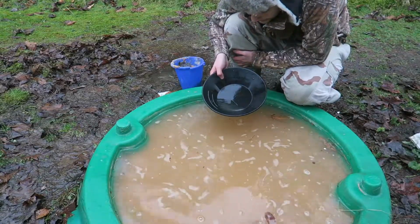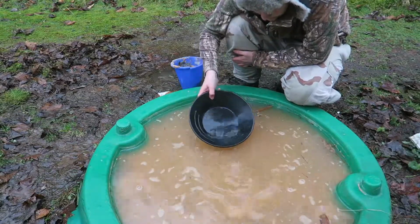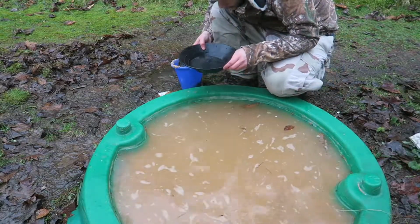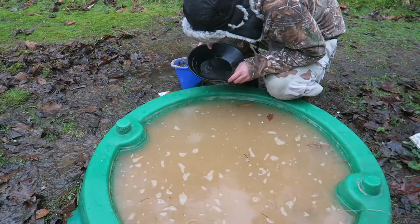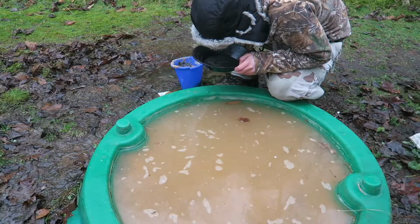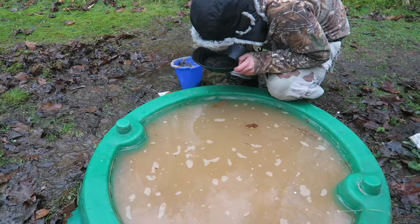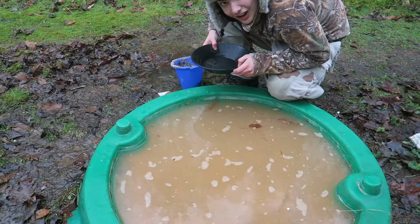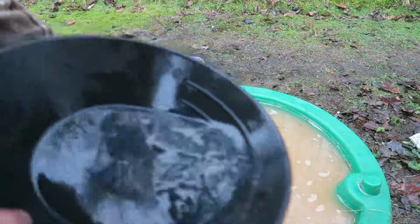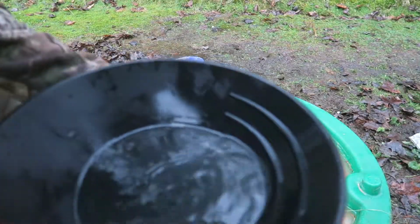I'm getting pretty far down there. Okay, I got some more sand left. I just found a flake. I am 90% sure this is a flake. Let me get some more water in here. Yeah, I'm 90% sure this is a flake.